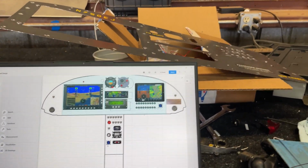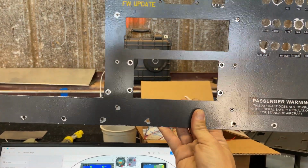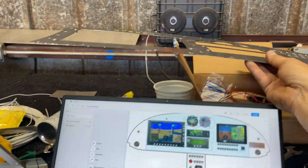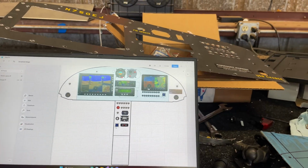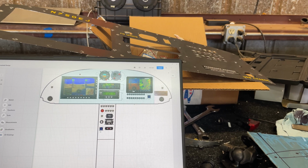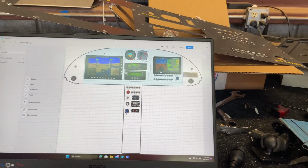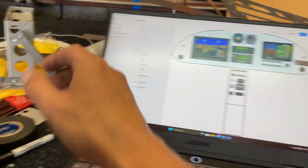So we're going to cut that out this time. Instead of doing it by hand, we're going to go ahead and cut that out on a CNC machine this time. Should be a little bit neater, and everything will fit in beautifully. So that's the plan, guys. We're going to go ahead and get some final measurements, just make sure everything is correct.